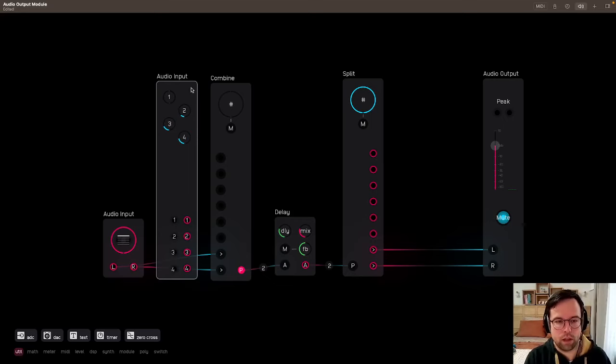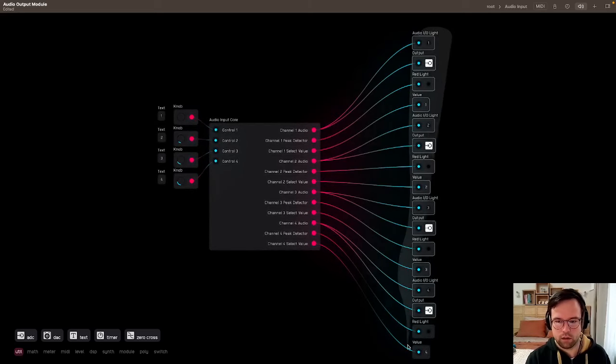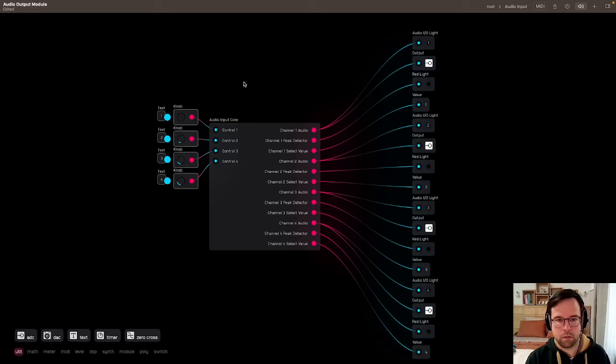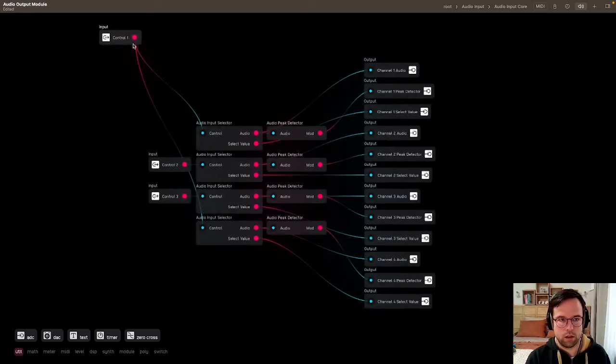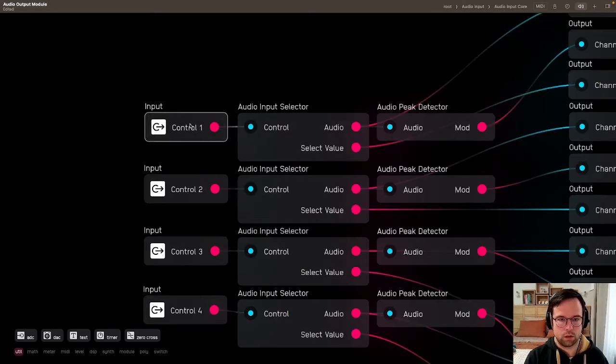And the way that we did this, to go inside, we see all of this again. This is the core of the module here. And all of these things are the inputs, outputs, the peak detector lights, and then the knobs over here going into this core. And we go inside of this. Looks like I didn't finish this quite. That's good. You can see me putting some finishing touches on this stuff, just lining things up a little bit.